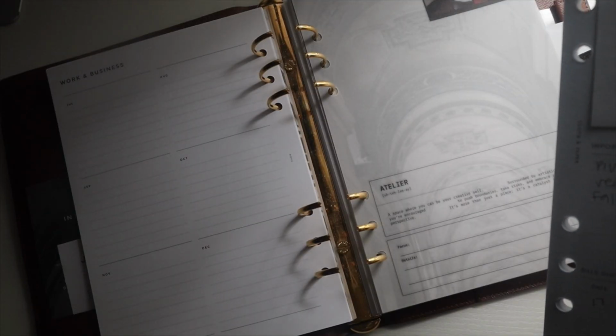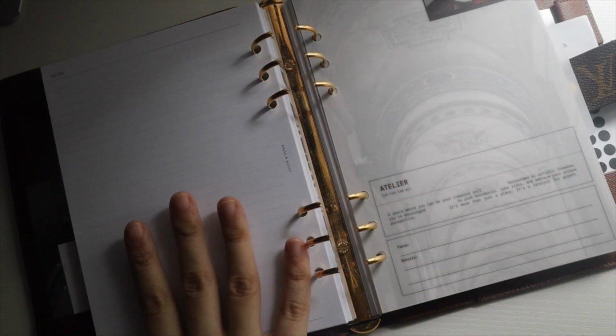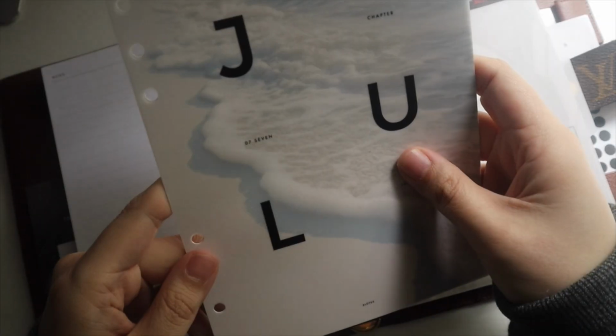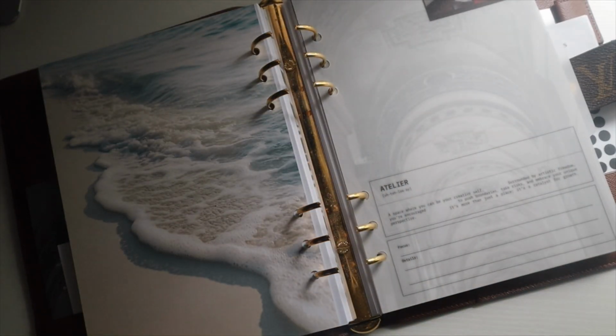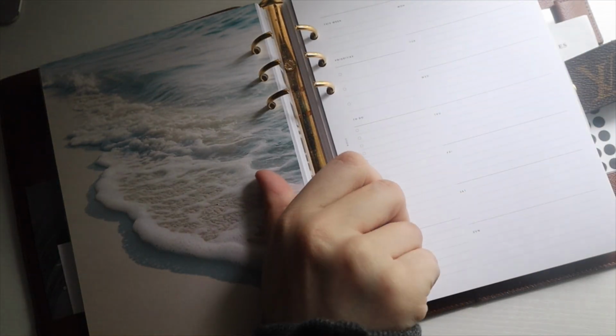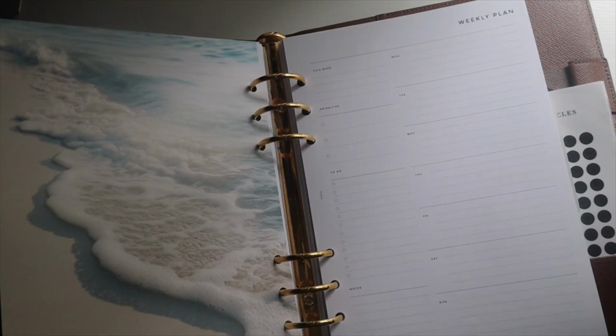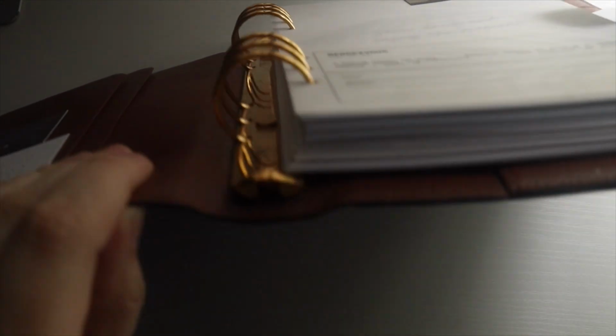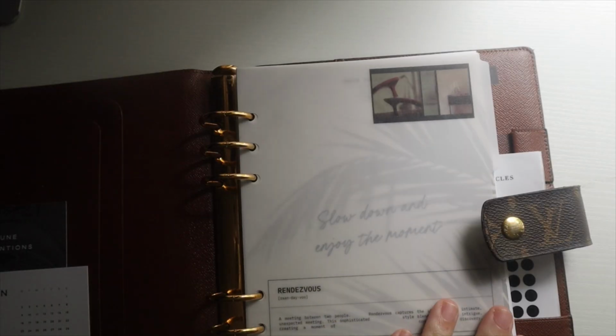I'm gonna try the cow and divide this. And I think we'll just put these in like this. And then we'll use the July dashboards and the seafoam dashboard and put in the weekly inserts. And I'm just gonna throw in all of them and see if that's good. Oh, perfect, yeah. And then actually I didn't have to take out as much as I did, but that's perfectly fine. I can add in some academic inserts back.